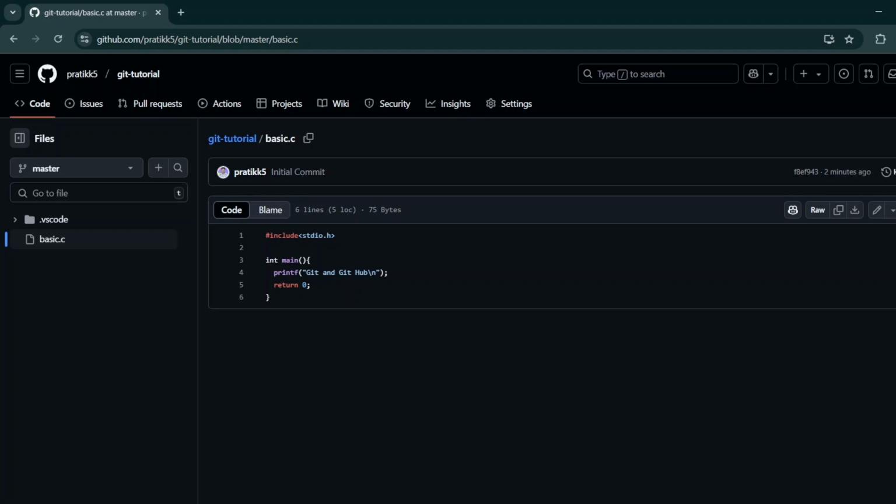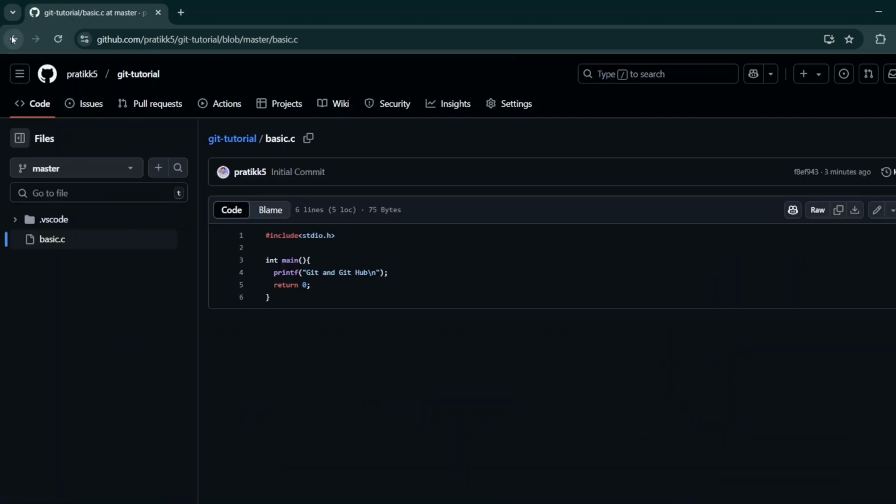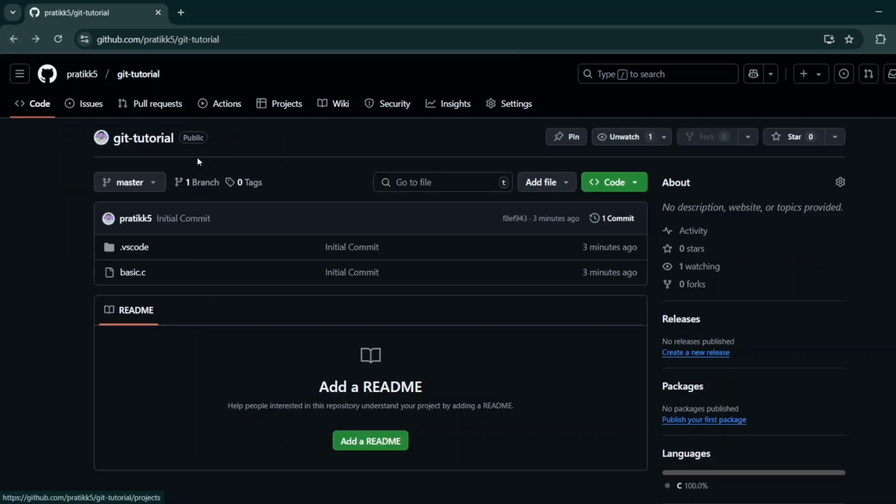You can show your projects to employers, hiring managers, or your friends. You can also work by giving pull requests or push requests in GitHub, so you can apply changes to your code. Finally, this is the complete process to push your code into GitHub. I have pushed a basic simple code, but you can push a complete project to your repository.